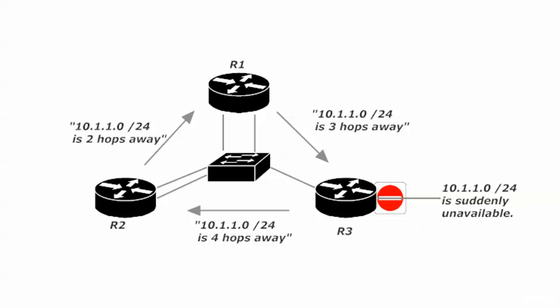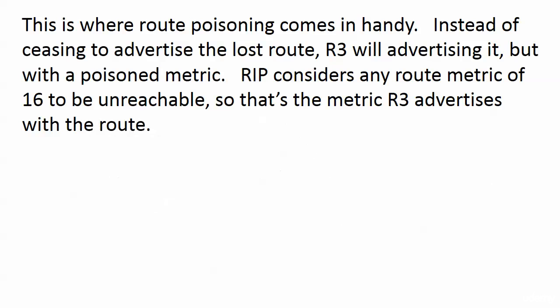And what you end up with is this mess. Router 1 sends down an update to router 3 eventually, says, hey, I know where 10.110 is. It's 3 hops away. And if that network is down on router 3, it's not going to be in the routing table. Router 3 looks at it and says, hey, okay, I'll just put that in my routing table and start advertising it. And 10.110/24 is 4 hops away. So you can see, again, the trouble we end up with here. And this is how routing loops form if this were in the center of a larger network. So we end up with a real problem if we didn't have route poisoning. But fortunately, it's on by default. We do have it. So what happens in the case of route poisoning?